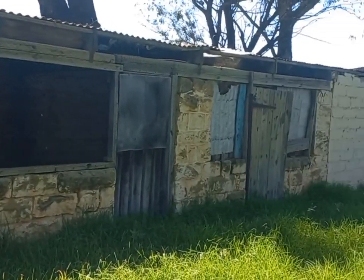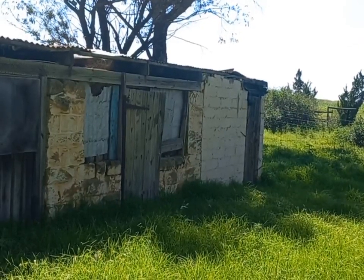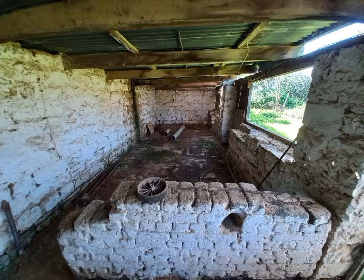On the homestead there's a chicken coop still standing made from old sandstone blocks, which was just painted — quite a big area with a feed room on the end. I decided it's such a big area and I'm only going to be getting four hens to start with, and there's a lot of work to be done, so I just decided to make a temporary plan until I can get a chance to actually do something with this space.